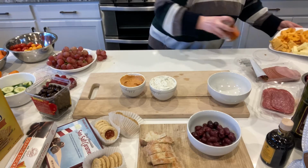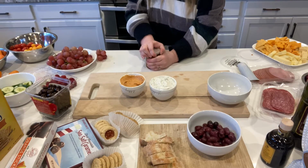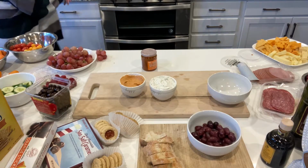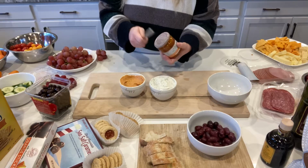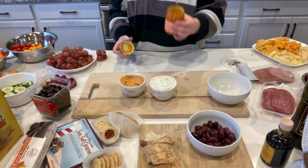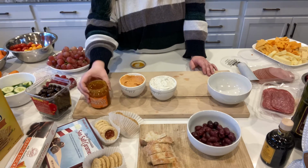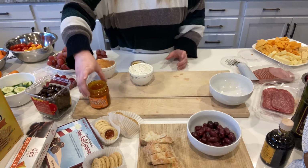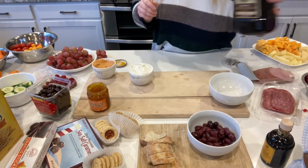Okay, and then we have the pumpkin spread, which is in this cute jar, and I cannot get it unscrewed for the life of me. Here's a tip if you can't get something open, just use the handle of a knife. There you go. So this is going to be something that can be used for bread or crackers. So I'm gonna spread around my dips, probably like this. And then I'll show you guys what I do for the bread.